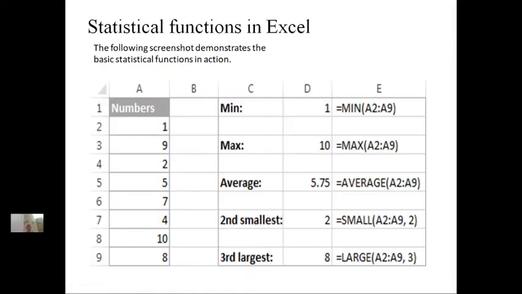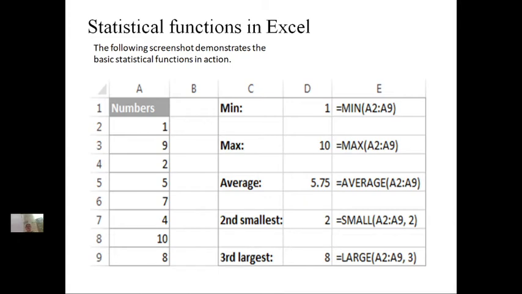Here he is showing a table in which he is taking some examples and showing how these statistical functions work. Suppose he has entered the numbers in the range A2 to A9, that is 1, 9, 2, 5, 7, 4, 10, 8. Now he is using the statistical function MIN of A2:A9.